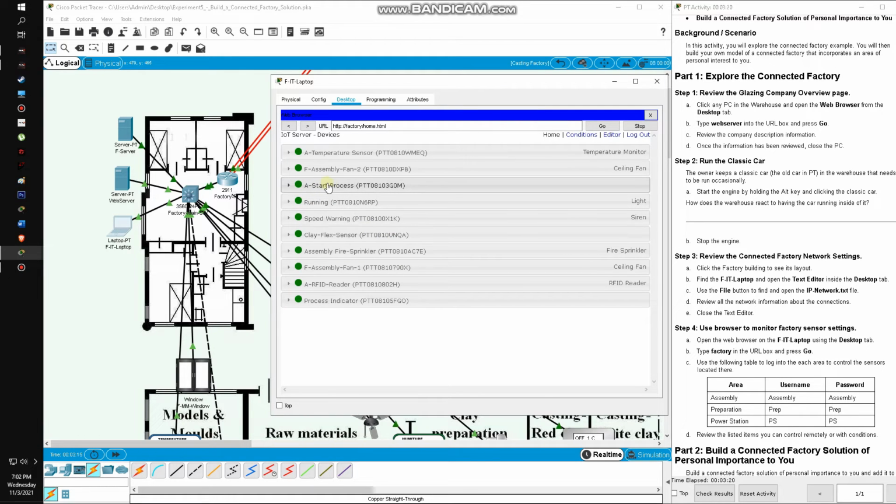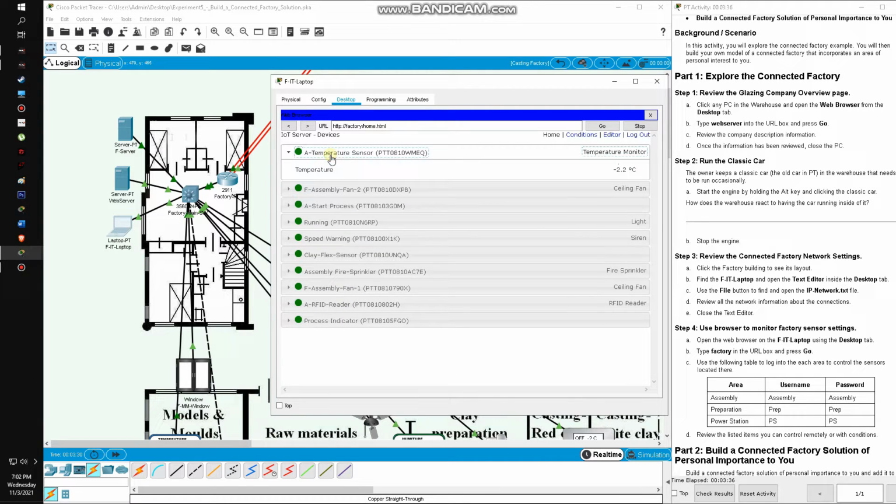These are the devices that we can find in the assembly area: temperature sensor, assembly fan 2, start process running, speed warning, clay, flex sensor, assembly fire sprinkler, assembly fan 1, RFID reader, process indicator. So let's check them one by one.